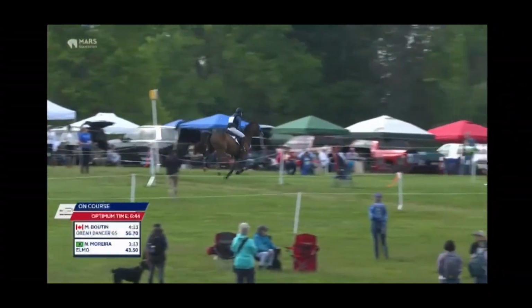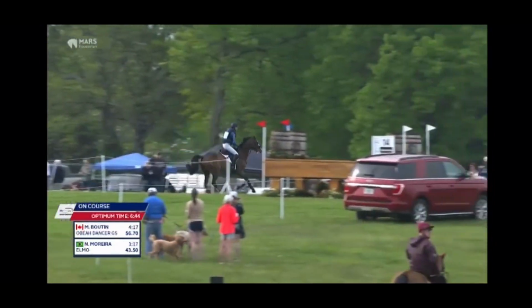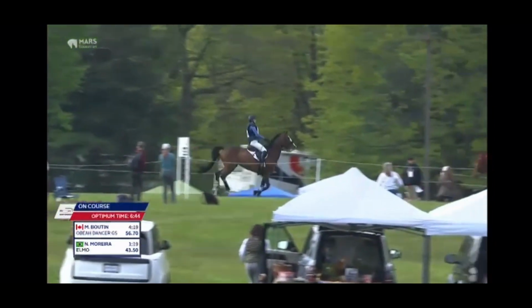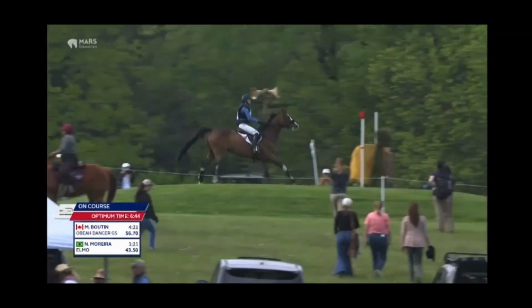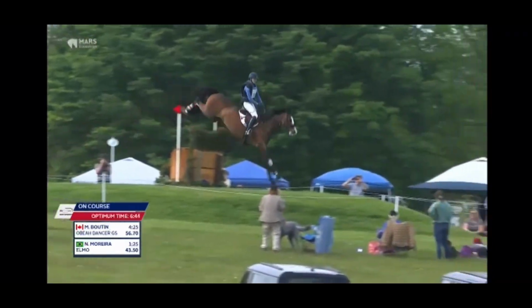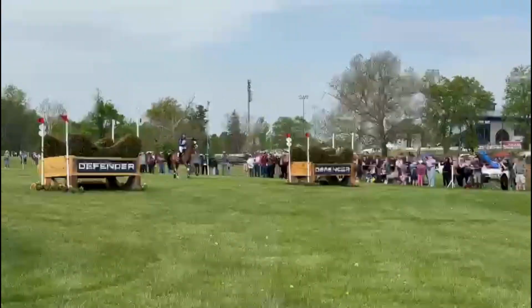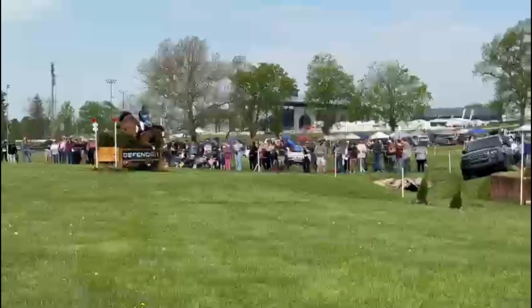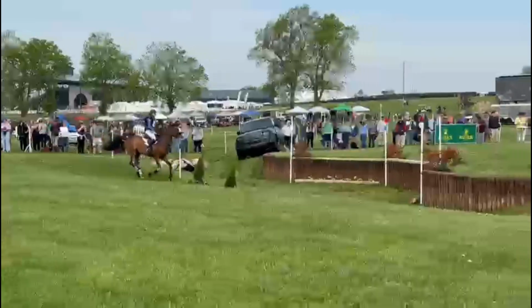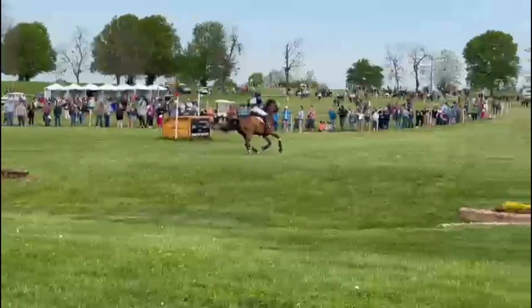Because of the placement of the corner, it's an easier corner because it's on flatter ground. Whereas the direct route, if you don't get a good shot to it, takes a lot of scope and a lot of try. You see these big, narrow, skinny jumps. Right, great ceremony, international flags, CCI 4-star course, plenty of different flags in the 5-star later on, but the 4-star.